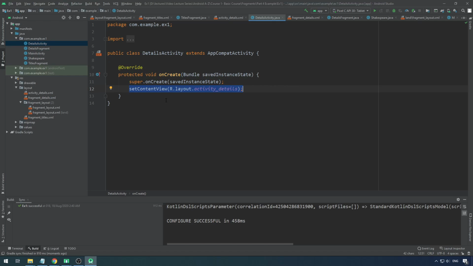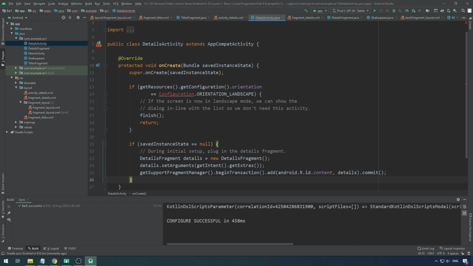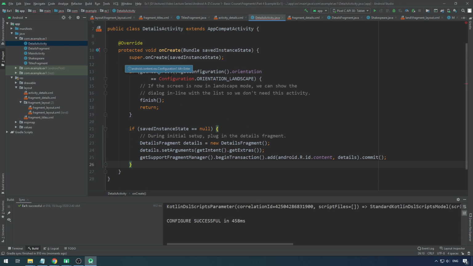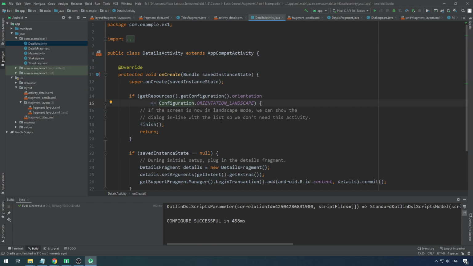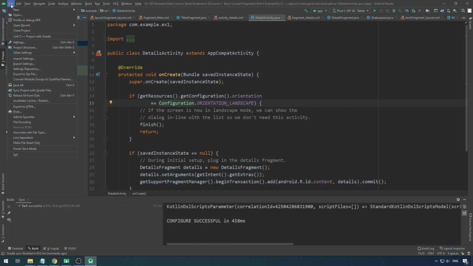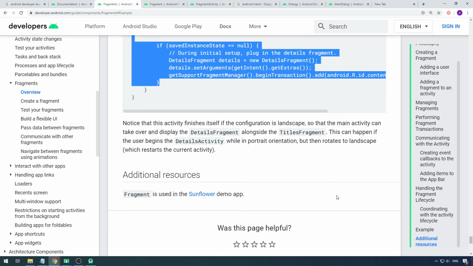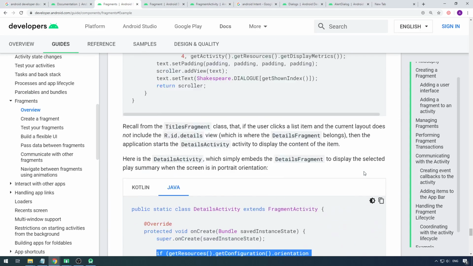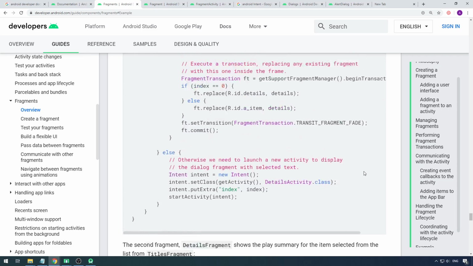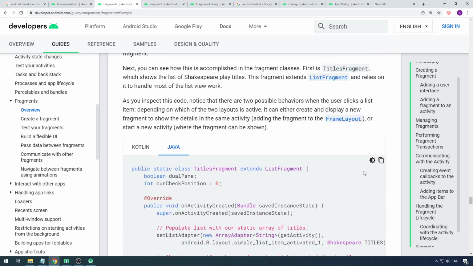So on create, I put this. Don't worry for now about what I'm doing. I will explain it in detail. Alt enter. Okay, file, save all. I have done the basic part. I wrote everything, and the code is compiling now.